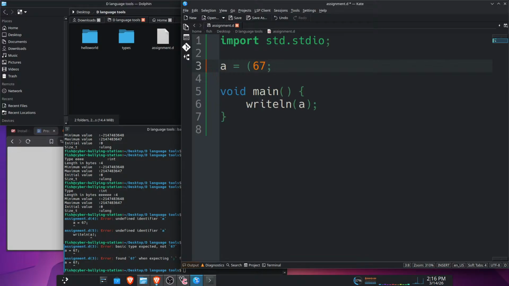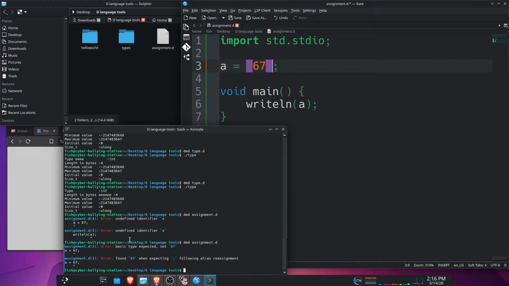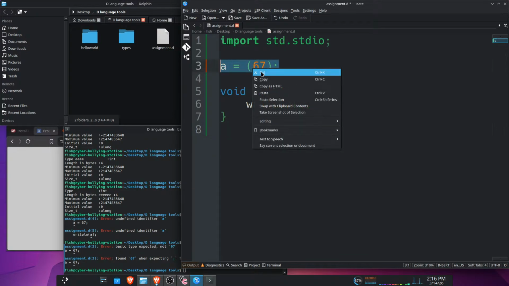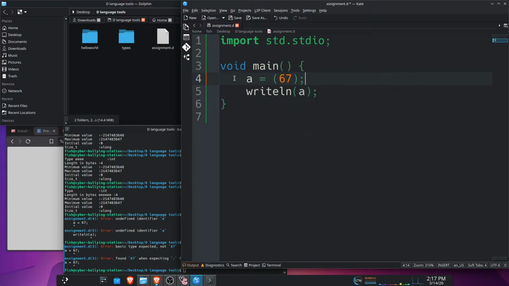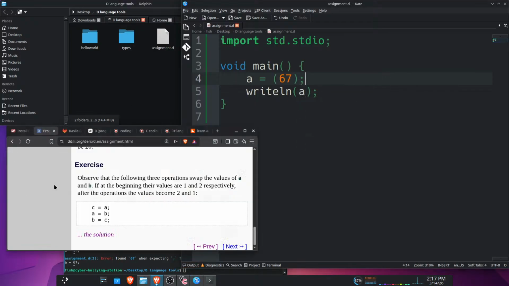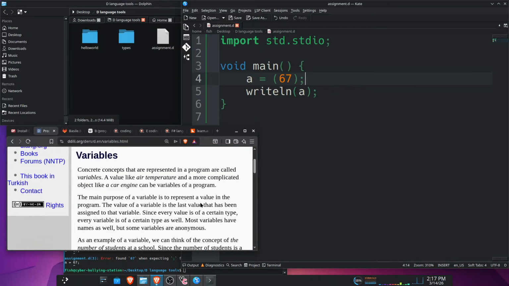Do I just put a number? Do I put the number in parentheses? Alright, we'll read what it says. Undefined identifier A. Undefined identifier A. Basic type not... Okay, so maybe that's not the move. I think that made more problems than it solved. We'll put our variable back in here, because I think it belongs in here for now. We'll figure it out. Let's go ahead and see if the next page tells me how to do this.